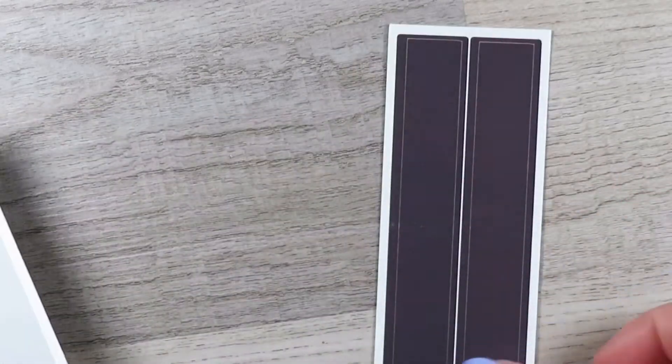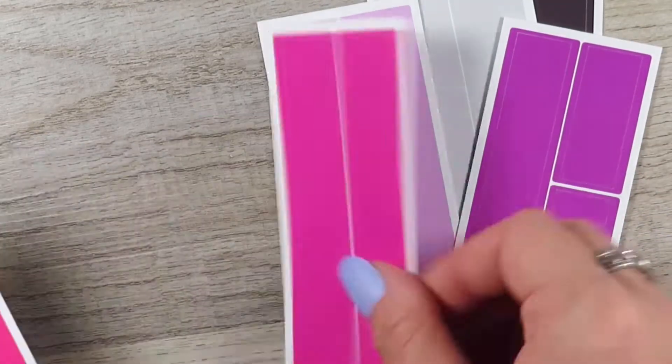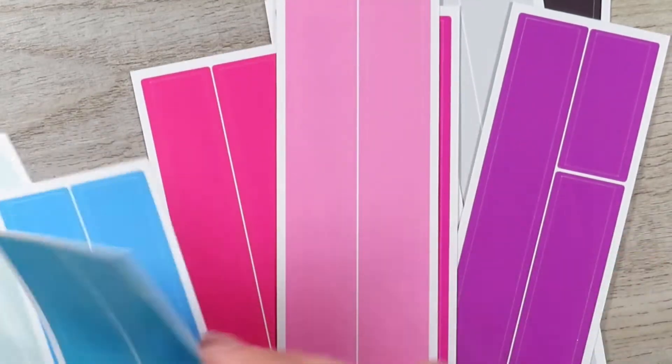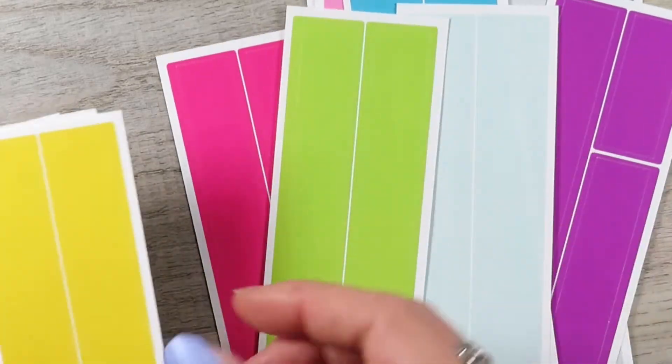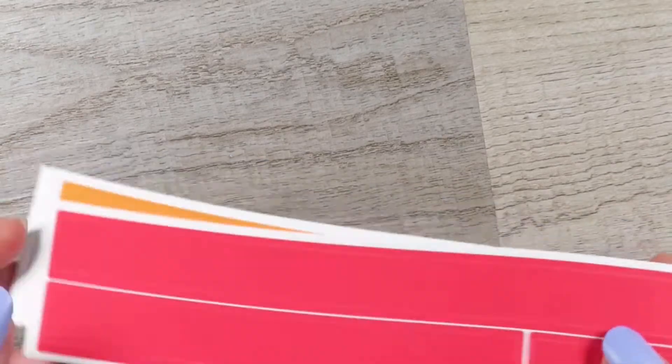I did order the washi strip — spring multicolor — so you get, like, I think it's just black, it looks like a little bit lighter of a black, gray, these are like purple, and not lavender — that's too dark to be lavender — fuchsia, magenta, hot pink, Barbie pink, blues. I mean, you can see what they are. I do have a lot of SBC grab bag things, so I have like a lot of kits that have full boxes but no washi, and I kind of just like using this. I don't need the actual washi that it comes with — this is just good enough for me to lay down on the bottom.